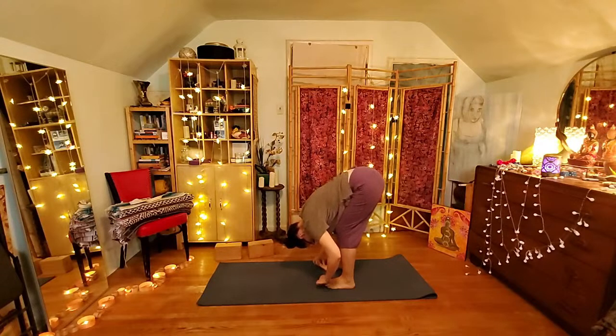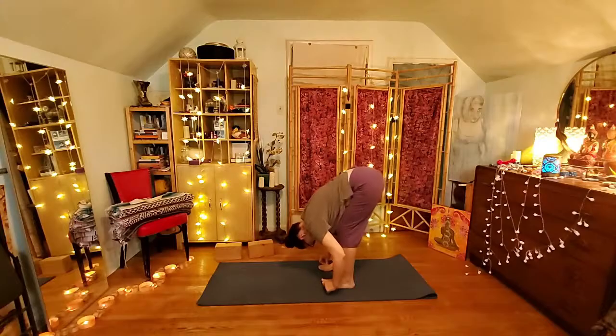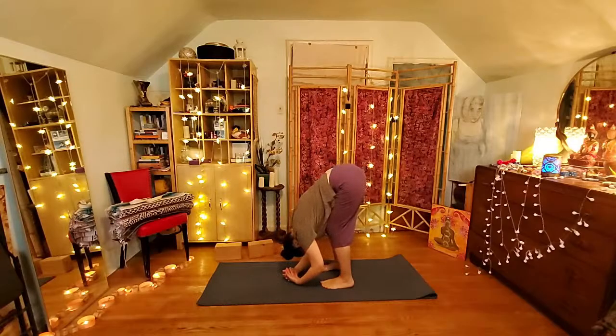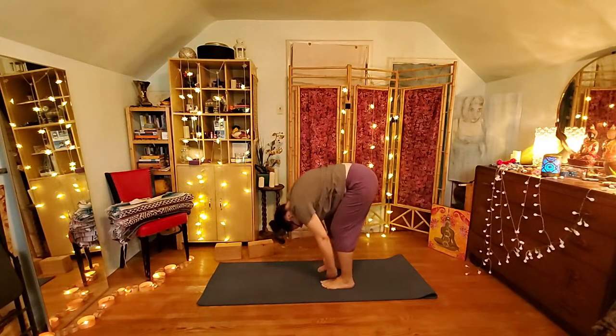Second toe, stomach. Third toe, stomach. Fourth toe, gallbladder. Last toe, urinary bladder. Okay, now just hang loosely in the forward bend. Inhale through the nose, exhale through the mouth a few times. Okay, roll up when you're ready.